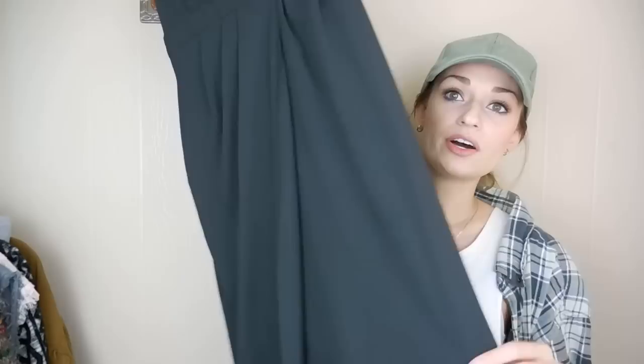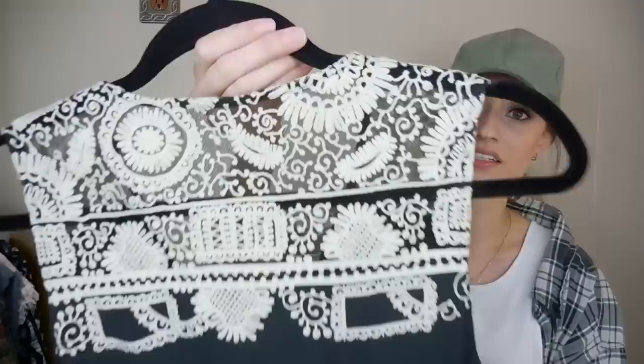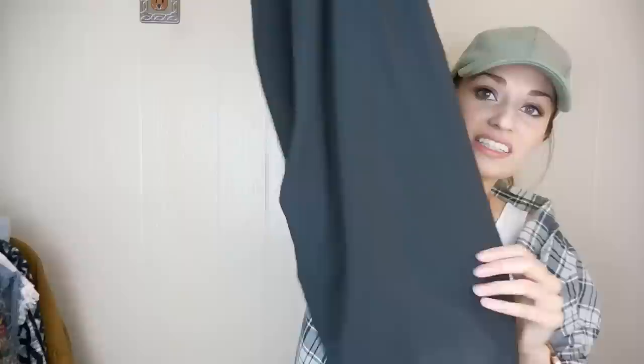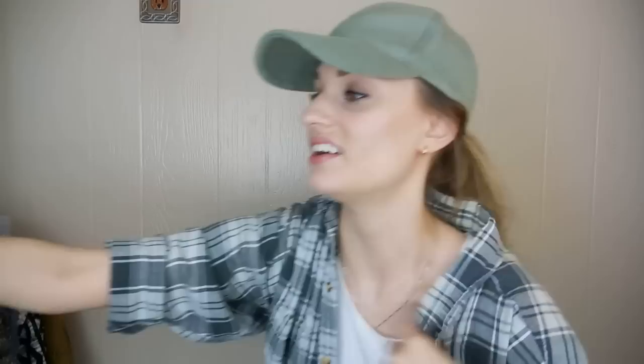Anthropologie Meadow Rue — I kind of went back and forth on whether I wanted to pick this up, but I did decide to grab it because, like I've been mentioning, wedding season is coming up in the spring and people need dresses. This is a great dress to wear to a wedding — it's like a pencil dress with all of this embroidery up here. It's a size zero and it's in great shape, so I couldn't leave it behind. It has really pretty details throughout, and the bottom hem has this really cute pleating and tulip effect.